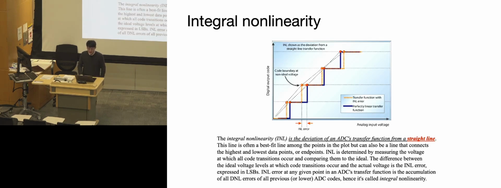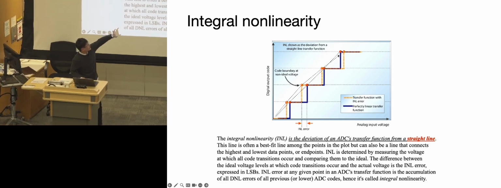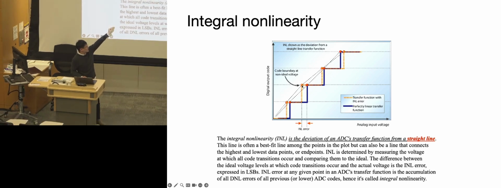And we also have integral nonlinearity. You can think of it as the integral of the DNL errors together. It's usually represented by the maximum deviation of the actual DAC output from an ideal straight line configuration. So for example, this line here would be the expected or ideal linear line, and the actual line is something like that, and this is the largest error between the actual output and the expected output on a linear configuration. This is also a little bit hard to get rid of, but if you want something really accurate, you can just test all those steps or switch to better hardware, essentially.